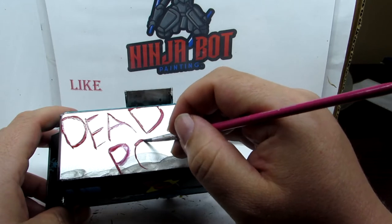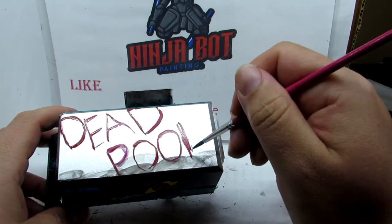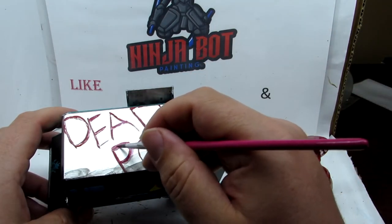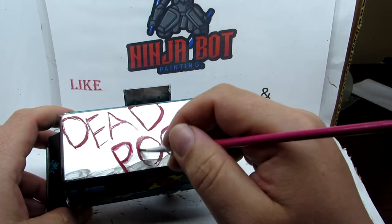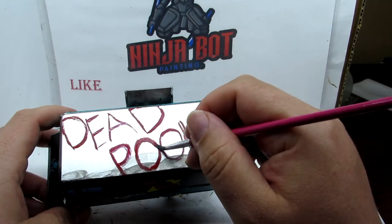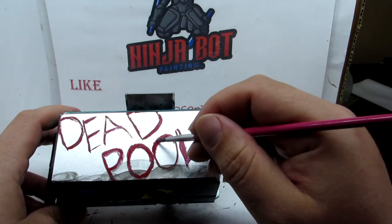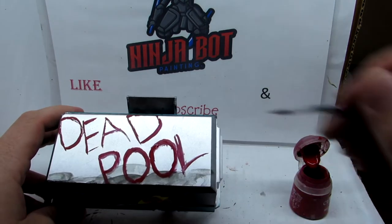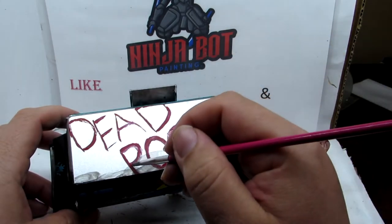Now, it's not super important that the letters be as neat as they possibly can at this stage. It's more about figuring out where the letters are going to actually be and then filling out the center of where those letters are. Now, since it's Deadpool and he's a little zany, I have the P and the D going off the top of it intentionally because it looks like it was done by somebody who wasn't trying very hard. Ironically, making something look like somebody made it without trying hard is actually very difficult and requires a lot of very hard work. But follow along.